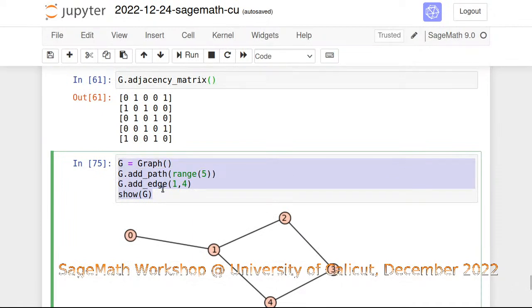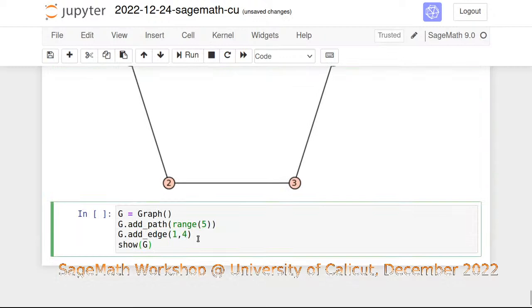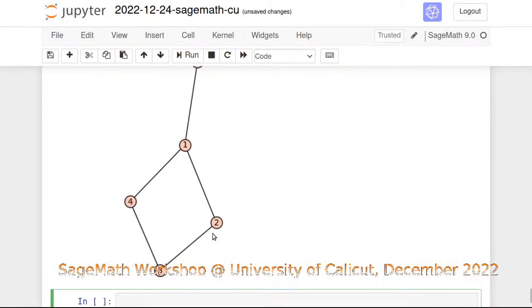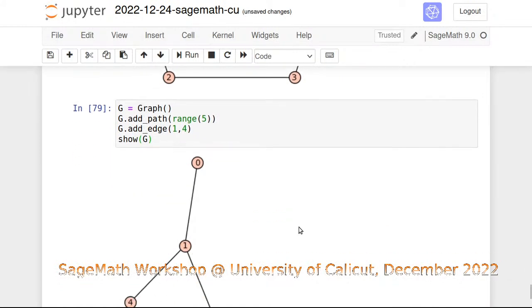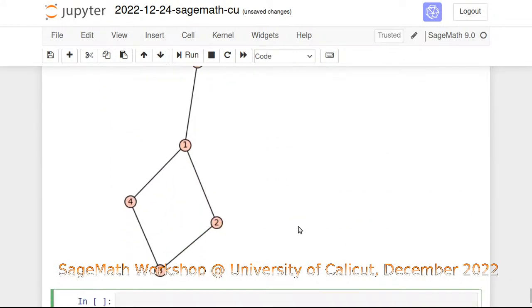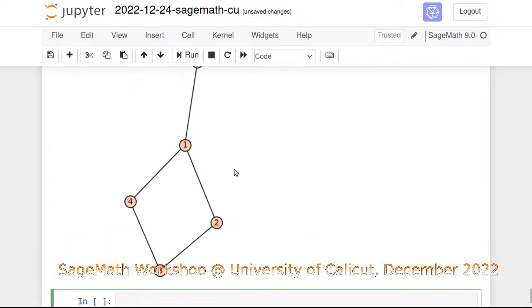Okay, now let me just copy this. So we have the graph G here already. So now we can find, see that for reaching from 0 to 3, there are two paths, 0, 1, 4 and 0, 1, 2, 3.